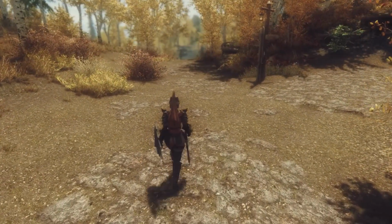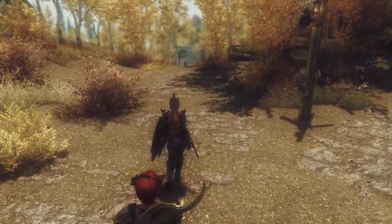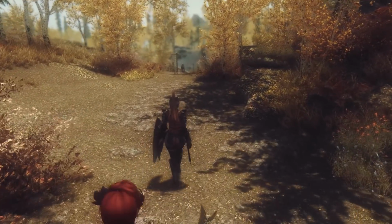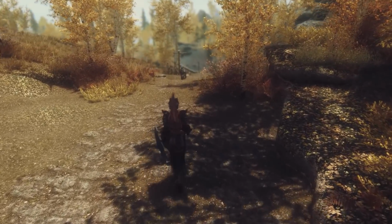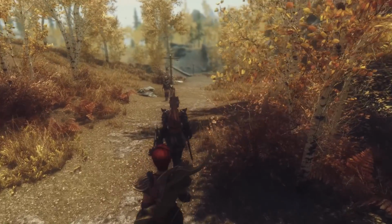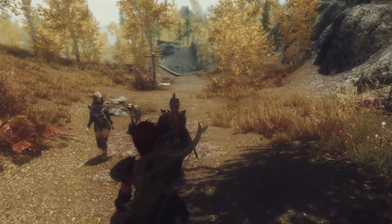Well everyone, I have a great 2-for-1 special for you all here today. It's going to be a long ride, so grab your favorite beverage and get comfy. The first one is a new sexy bikini armor mod from Nisetanaka, and the other is a big update to FNIS Sexy Move by Fore, who really did something clever with this new version.